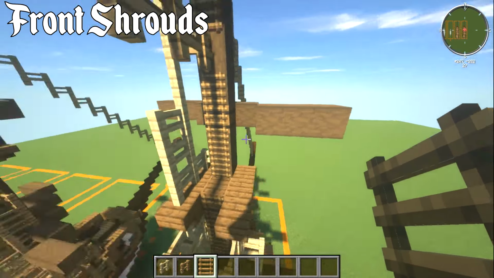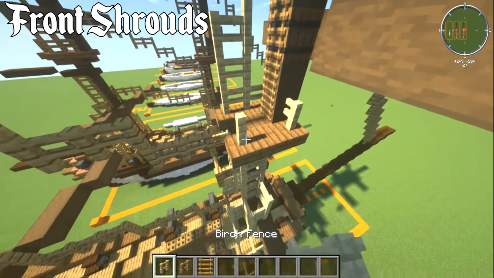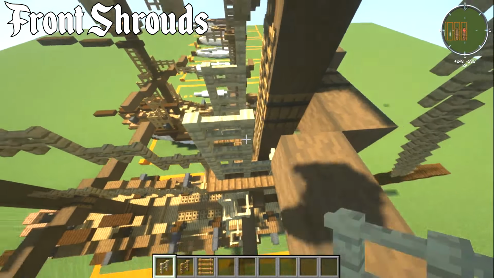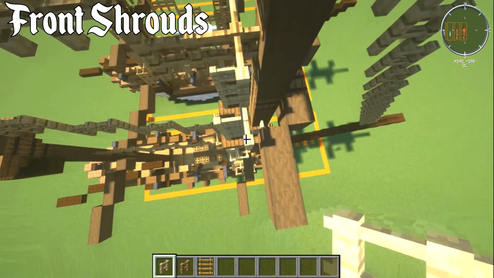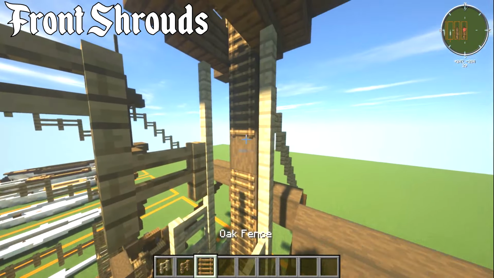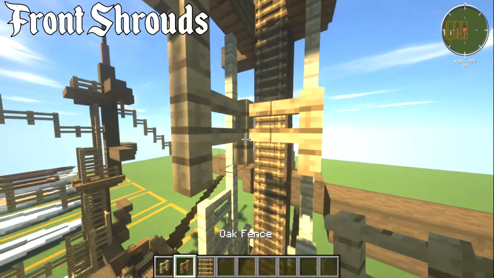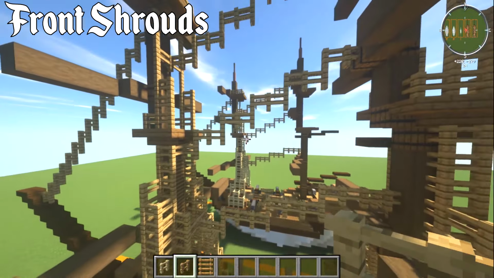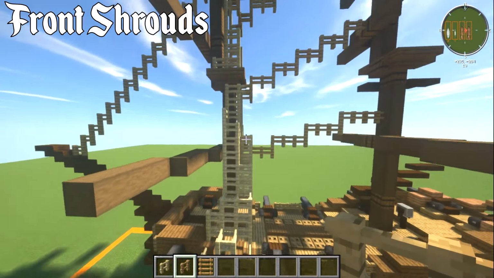Who knows? So now for here, three on top of this, then just the back two, we're going to go up an extra two, and the middle one goes all the way to the top, like that. Then with this one, knock it out, put in a ladder, and put your oak fence on either side, so then you can kind of climb into that bit. There we go, that's what's going on with those shrouds.